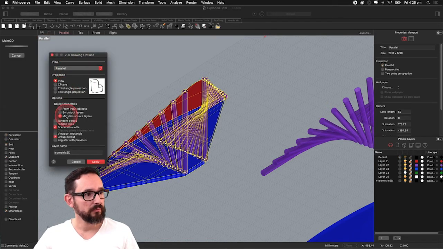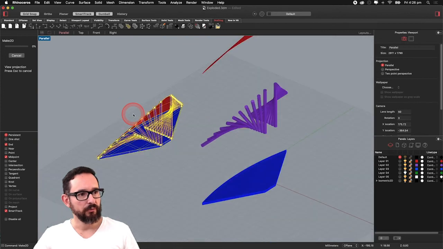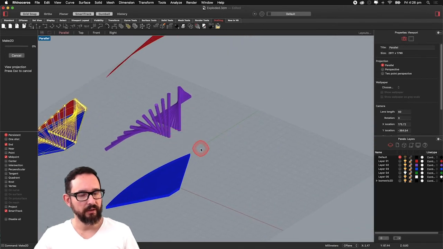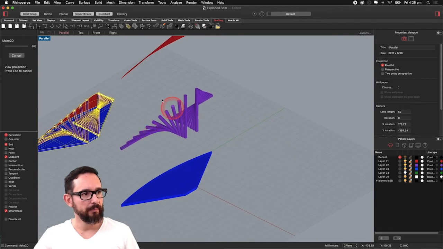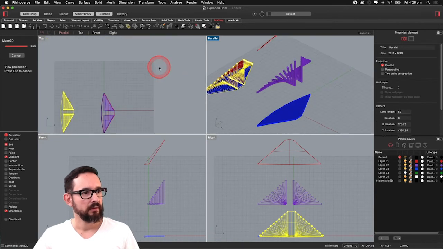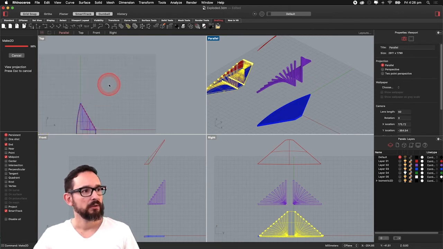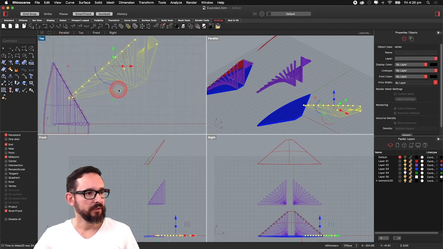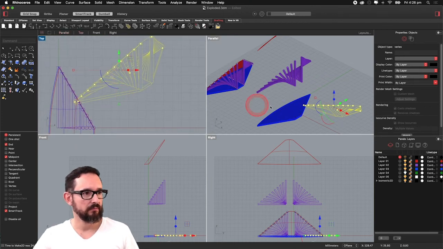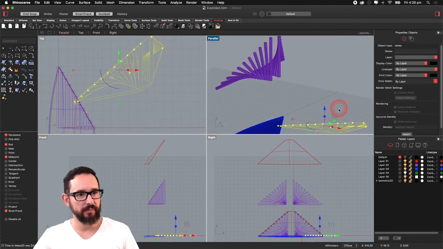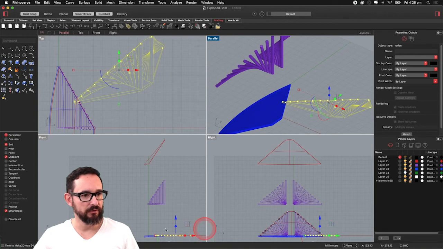Again, parallel view, outline, maintain source layers, isometric, apply. So now it will regenerate everything, and that will pop up in this area. So every time you make a 2D, it will pop up close to the center, close to 0, 0, 0. And it should be popping up now. And there you go. So as you can see now, it looks like it's three-dimensional, but it's not, because you see here in the parallel view, that's not. Okay, and you can see also in the orthographics, it's a flat thing.